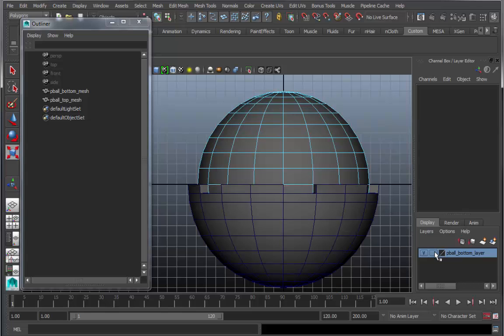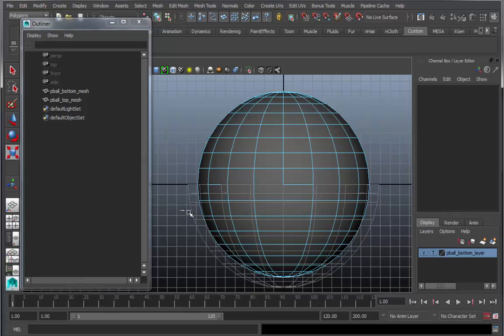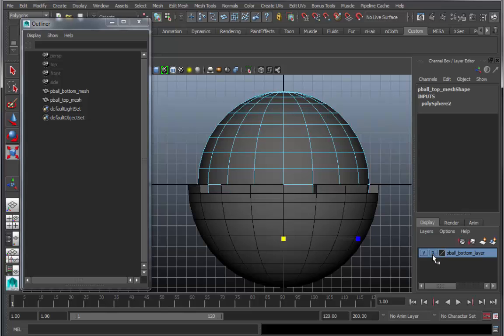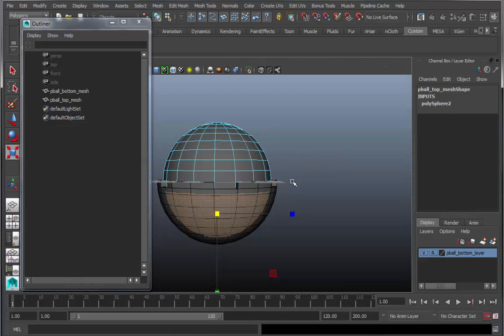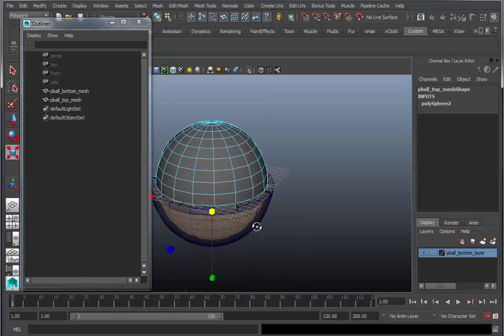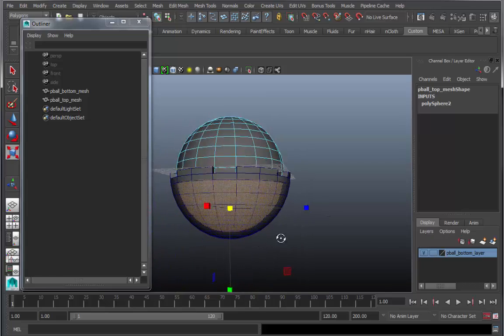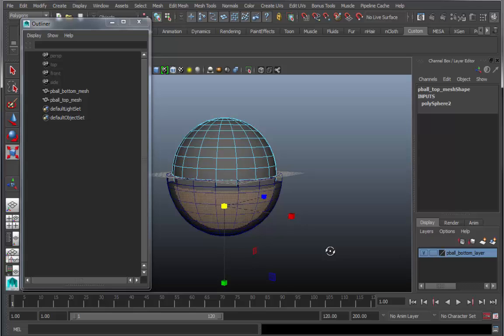So going back to template mode, grab all the faces directly below the middle of the equator, out of the hemisphere here. You can validate it by turning this layer onto reference mode. Do you see any selected faces? Well, no. Wonderful. Go back to the perspective view to validate the ones you've selected. Nice. Okay, so press delete. Great. So now what we have is a bottom and a top half.